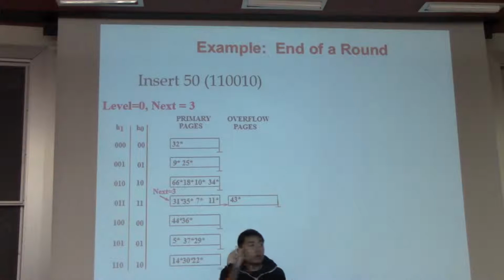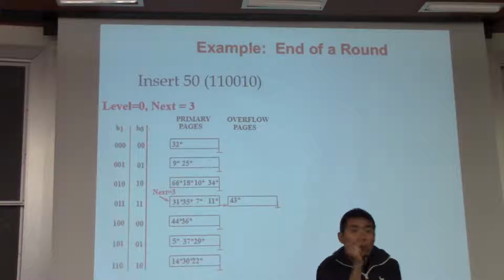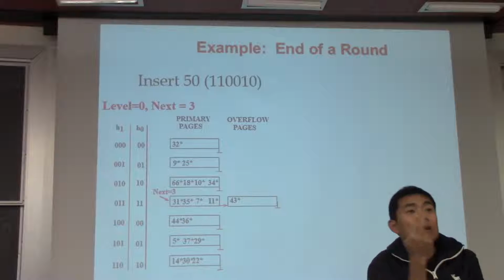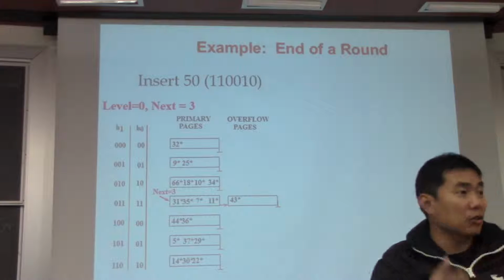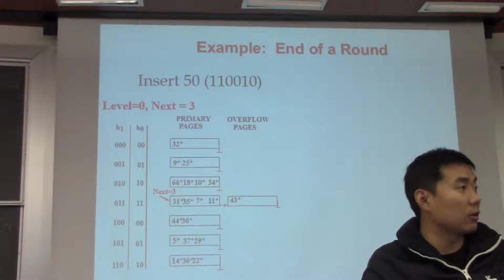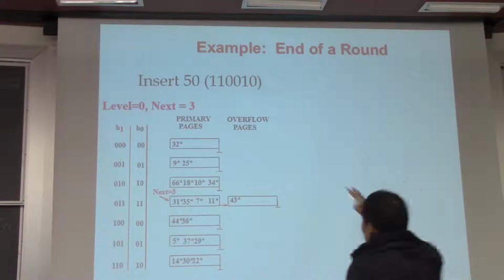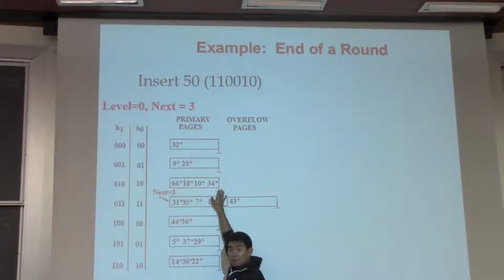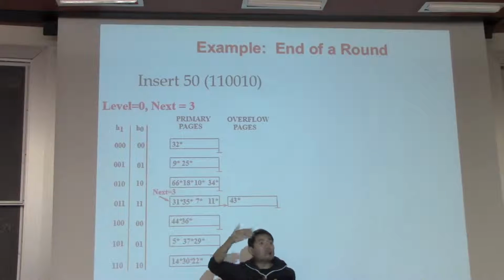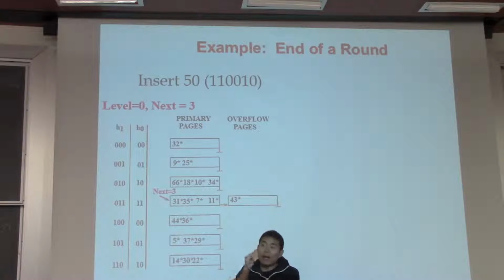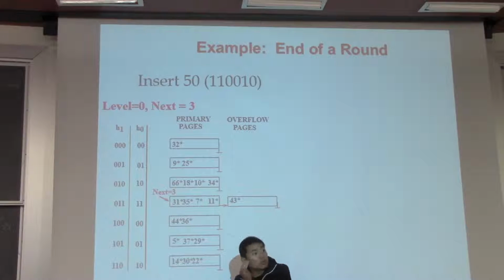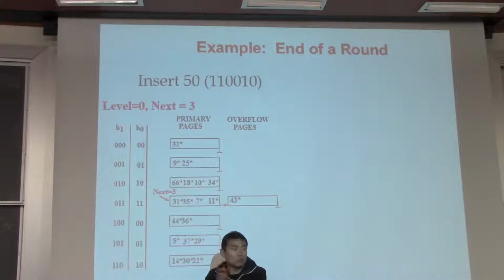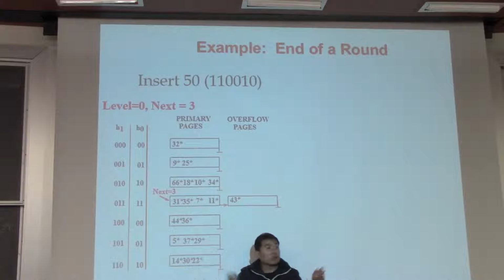In other words, when you try to insert 50, what happens is you look at the last 2 bits first, because you are still in the current level, which is level 0. You look at the last 2 bits. Last 2 bits tell you it's 1, 0, so it should go here. Once you realize that, you know it's one of the red buckets. As soon as you realize that, you switch to the next level hash function to find out where this guy really belongs to. So first, let me repeat this, right?